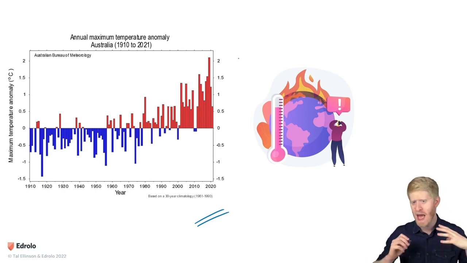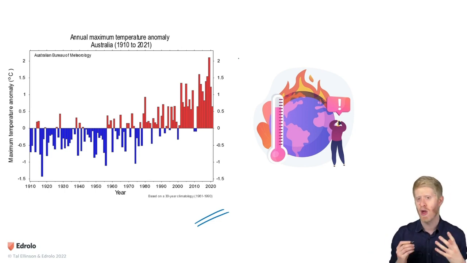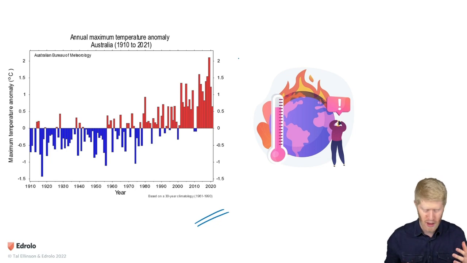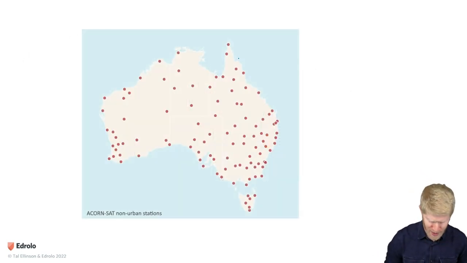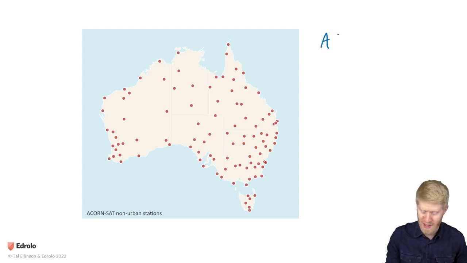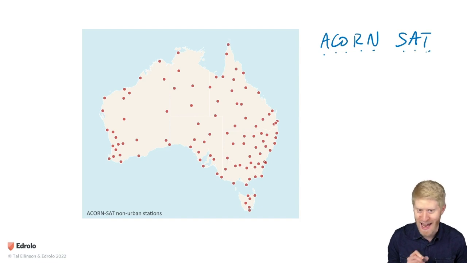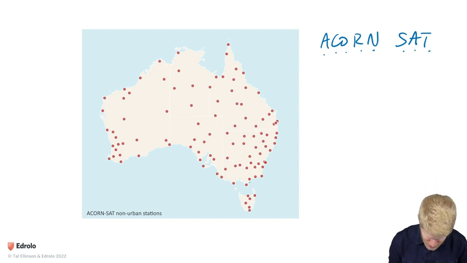And I'd love to take the raw data together and see what conclusions we can come to ourselves using the techniques we're learning in general maths. So that we shall do. There are around 112 weather stations around Australia under the ACORN-SAT system, the Australian Climate Observations Reference Network for Surface Air Temperature. And I've taken two stations, one from Wilson's Prom, another one from Sale.